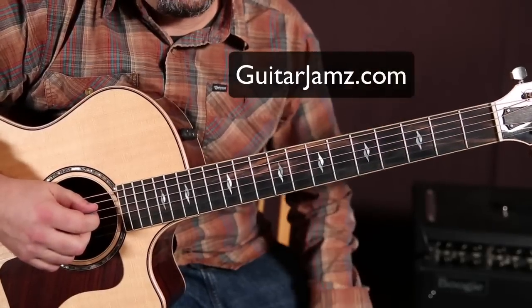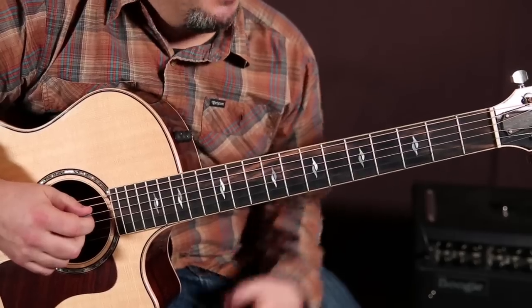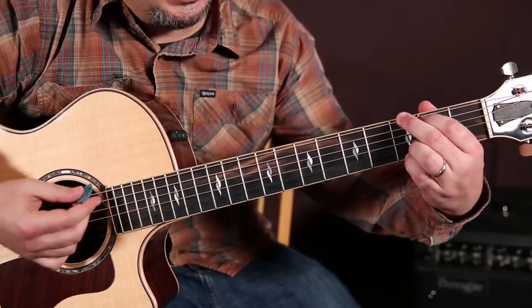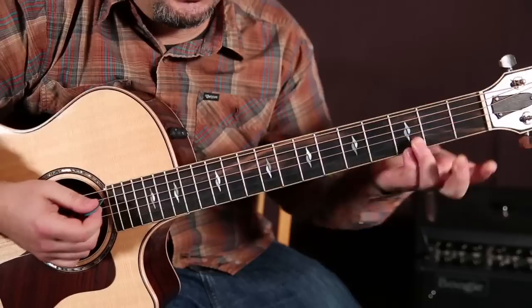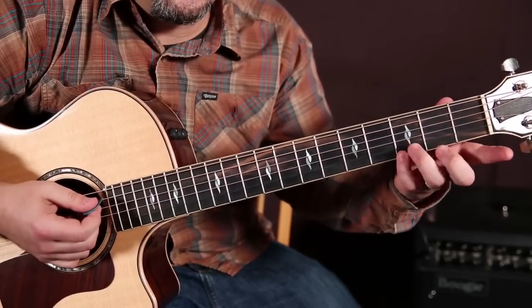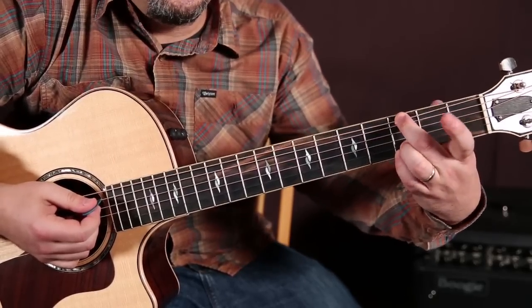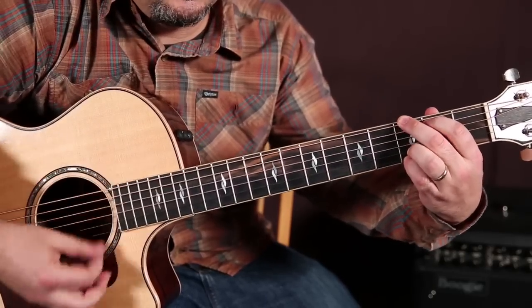Right, so the first rhythm here that I want to work with, we're going to start pretty easy. I'm going to pick what I like to call the super G, which has got the third fret pinky on the high E, ring finger on the third fret of the B, middle finger on the third fret of the low E, index on the second of the A right there.